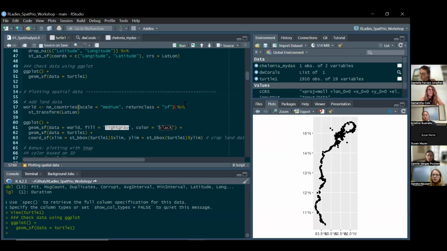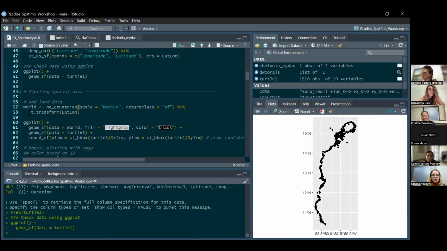So Tin showed you at the beginning two coordinate reference systems next to each other. One was WGS 84 and the other one was Mollweide, and they don't overlap. They look different. So if you don't have them in the same coordinate reference system, you would first of all get an error, but also it wouldn't make sense to plot them on top of each other.